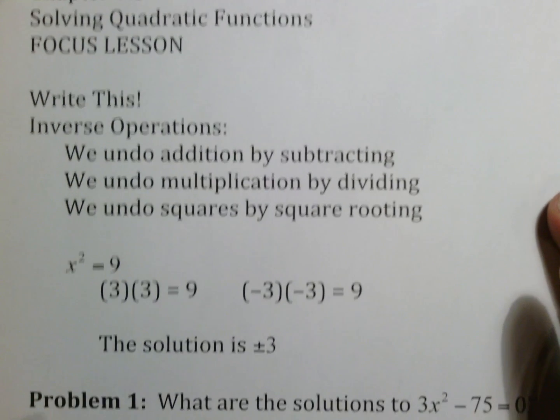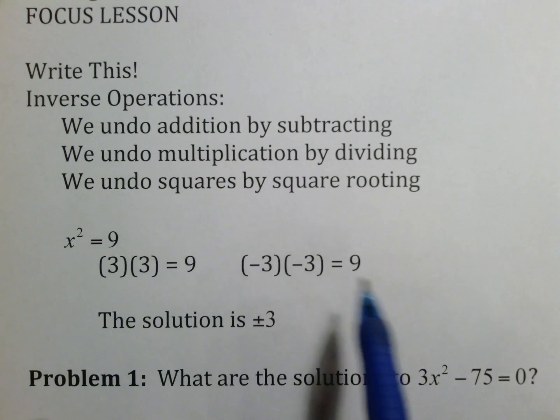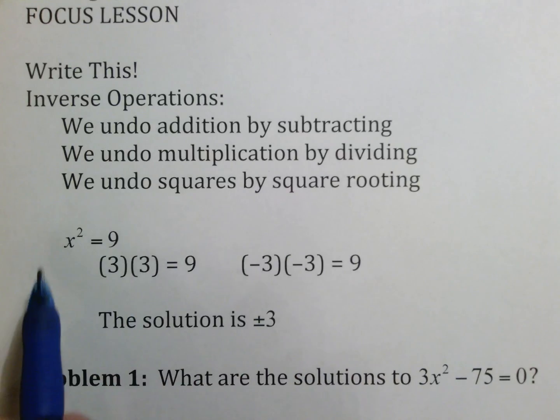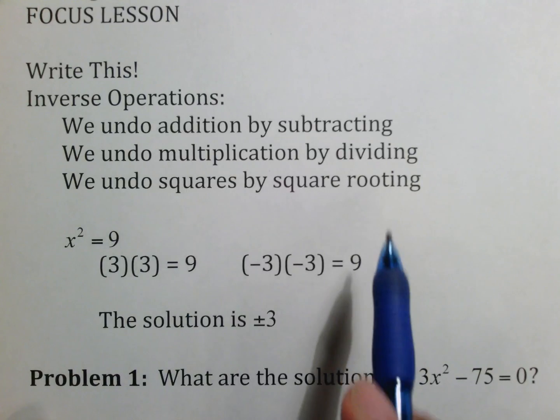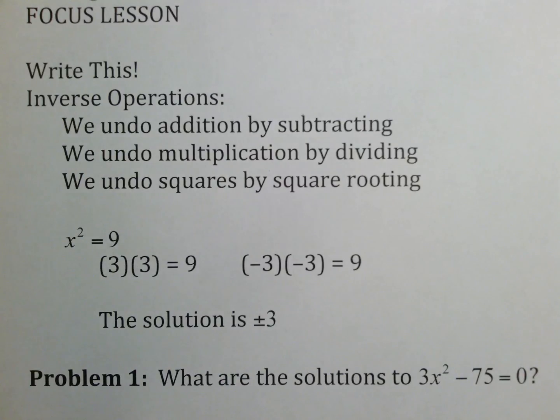The last thing I need you to write down is this part right here, because this is key. On the assignments that you have, I am not going to give you a warning that there are two answers. I'm just going to give you a blank, and it's up to you to type in the answers the way they're supposed to. As you'll see later, there is no plus or minus sign, so you'll just type 3 and -3.